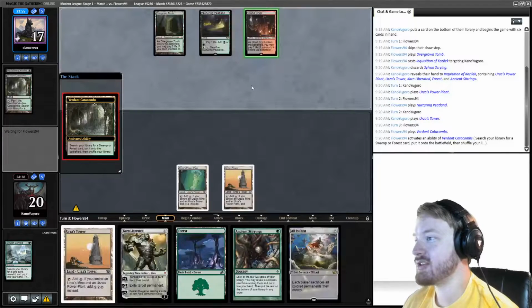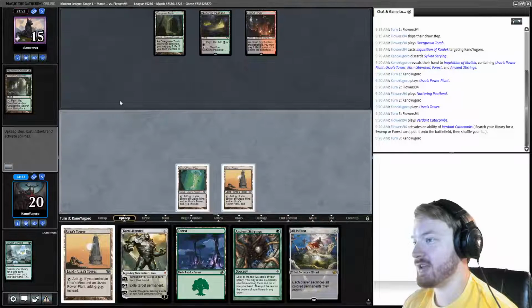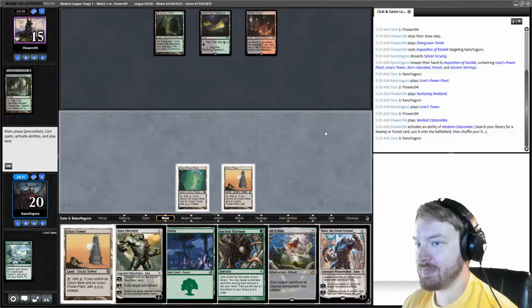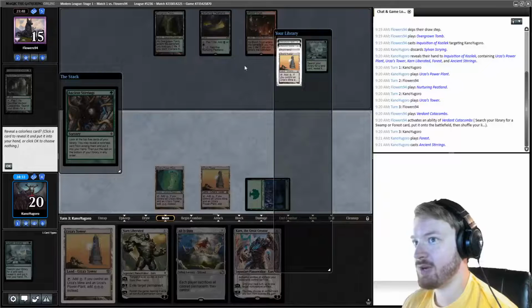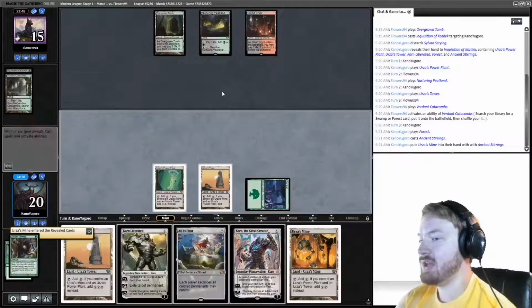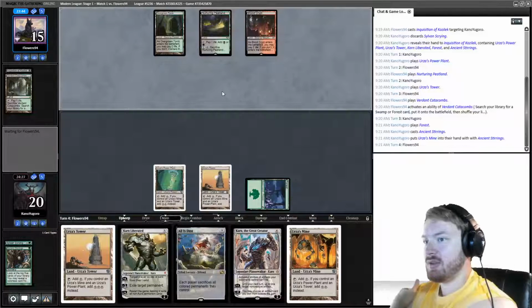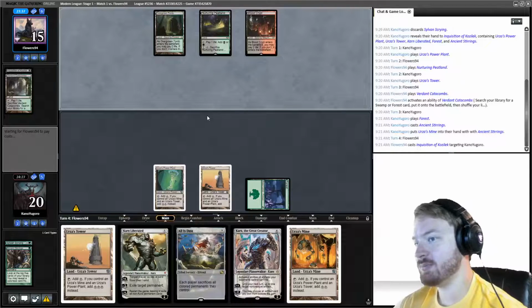Alright, so our opponent is on Jund, so we can expect a lot of hand hate, Assassin's Trophies, Kolaghan's Commands, and the like. We draw Karn, Great Creator. So, play a Forest, Ancient Stirrings. We're looking for a Mine. There's a Mine. Rest to the bottom. Kind of sad that we had to use up green mana for that. Our opponent does not have Assassin's Trophy. If they did, I would have expected them to Assassin's Trophy Urza's Tower.